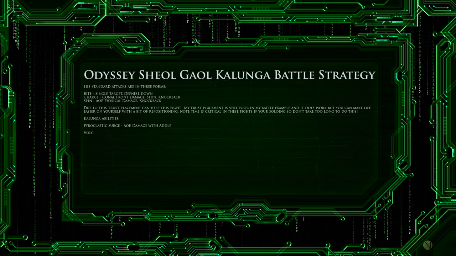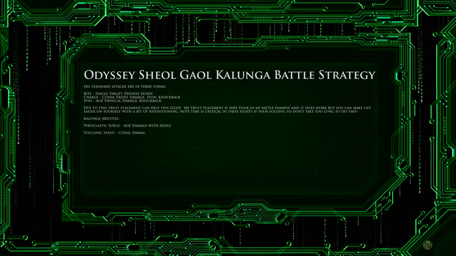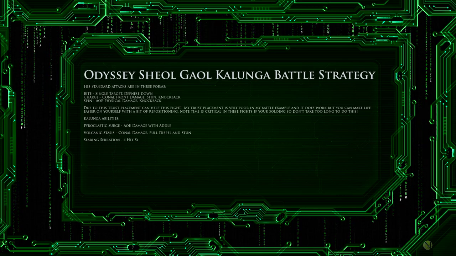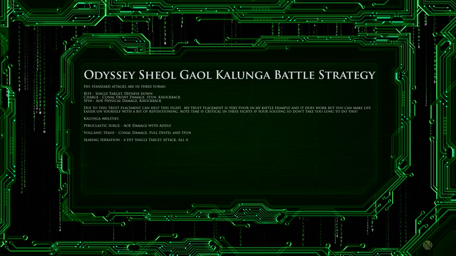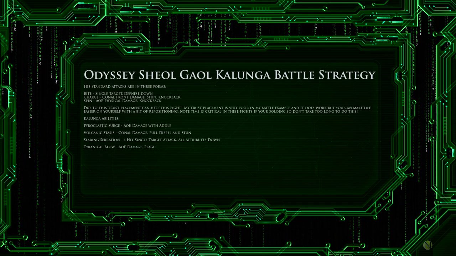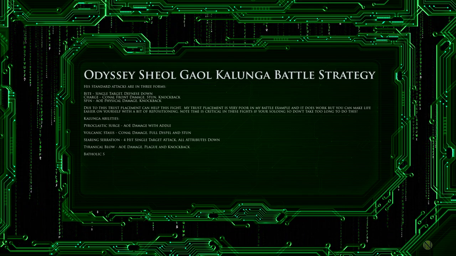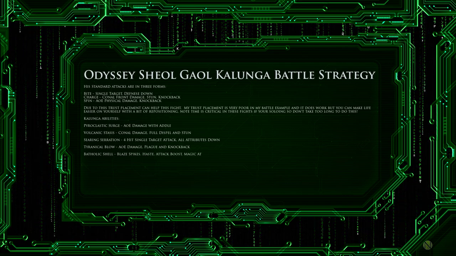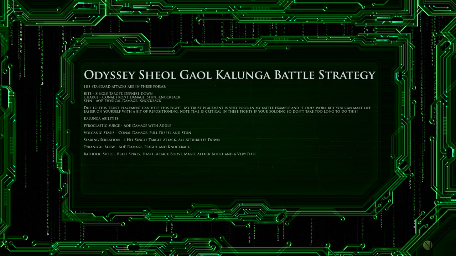The ones you'll see are Pyroclastic Surge, which is an AoE damage with Addle effect, Volcanic Stasis, which is a conal damage, full dispel and stun ability, Searing Serration, which is a 4-hit single target attack that inflicts all attributes down, Tyrannical Blow is an AoE damage attack that inflicts Plague and knocks you back quite a distance.